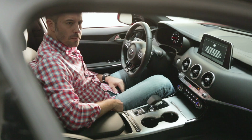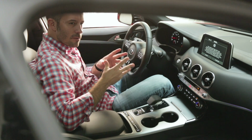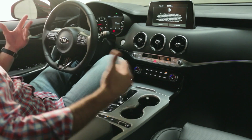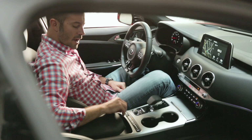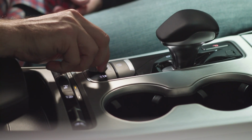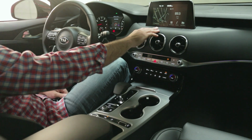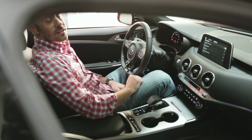Engine doesn't make too much drama when you turn it on. It's a pretty subdued response, and that kind of meshes with the sort of near premium sportiness feeling this car is attempting to deliver, and I think it does it quite well. Overall, the interior is straightforward and close to what I might call elegant, maybe. I like the switches down here that control the heated and ventilated seats, the dial that controls the drive modes. It's really easy and feels good to switch back and forth. You can also customize how you want your sport drive mode to behave, and that's a nice thing. I've got the active engine sound set to enhanced. That's how I like to drive.